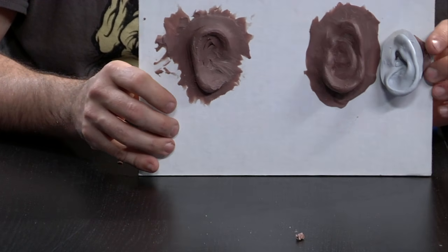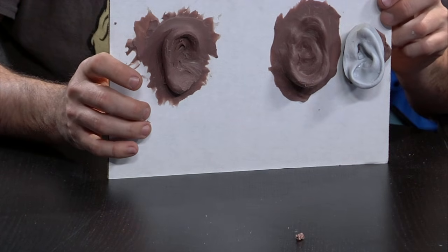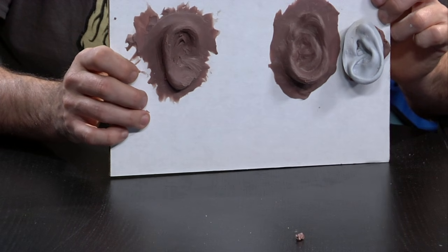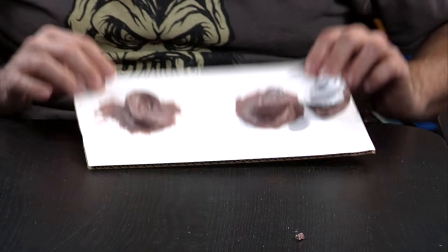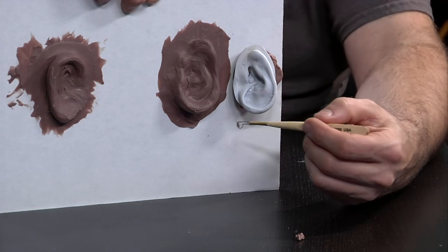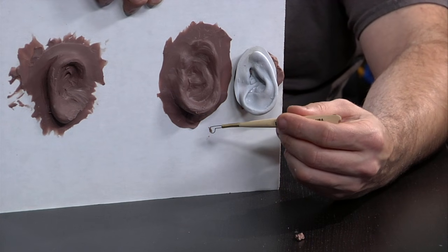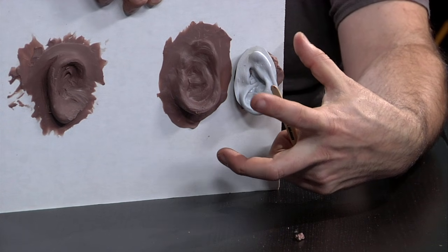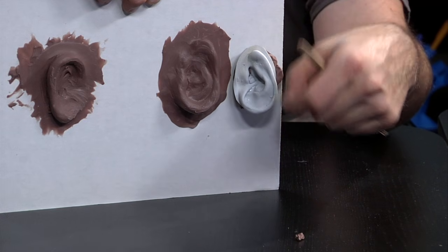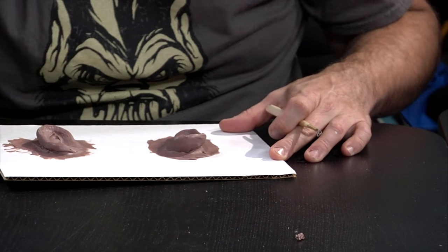I'm still just kind of blocking out some forms and some shapes. So you're literally just making rough shapes, as if you're carving out a marble or something like that, rather than working with clay. And it's bigger, so I have to make it smaller. I wish I would have cast a 3rd ear, so I had one too. It's less pinchy, and what I can do is take one of these little loop tools and start to carve away at it. I'm building the shape up, and now I can just bring it down a little bit, which is subtractive. So where you guys are pinching and building big forms, I'm building some stuff and then slowly whittling it down to where it should be. The problem I had was once I ended up with too much, I was in a weird spot.